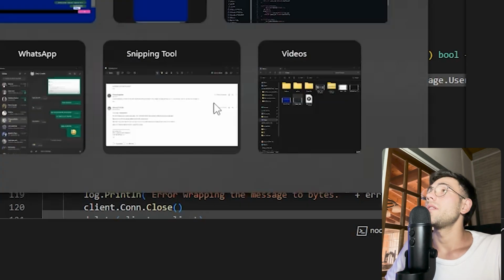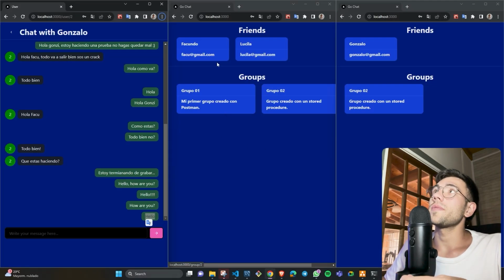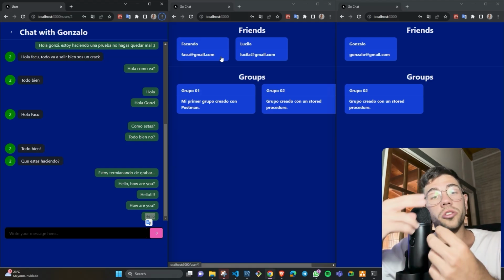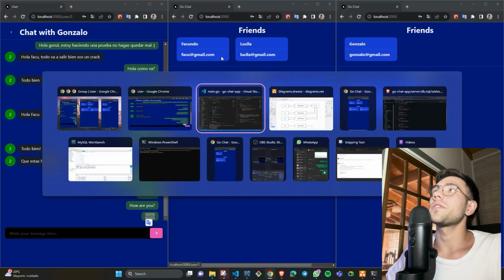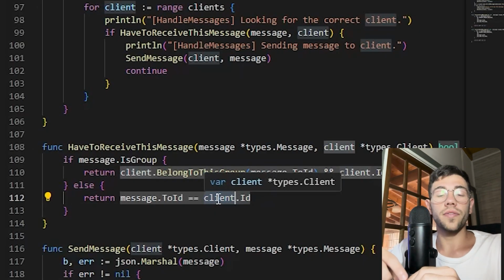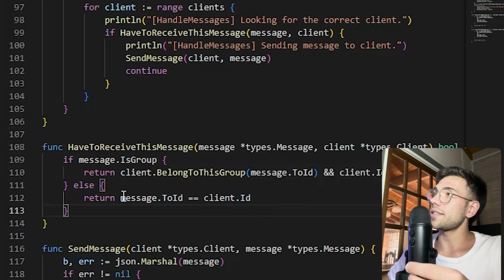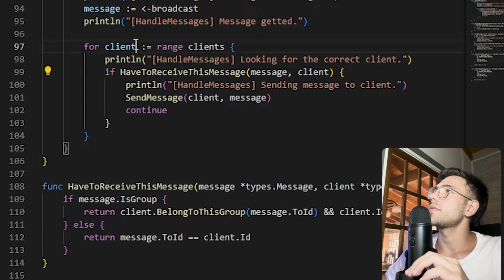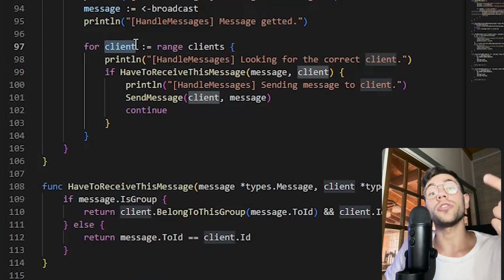No, because toID is Gonzalo, that is the ID number 2, and Facundo, the client here, has the ID number 1. So this returns false, and it goes back here and iterates again for the next client.